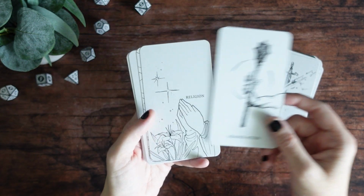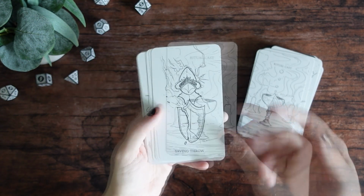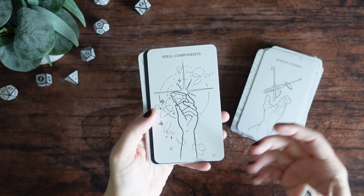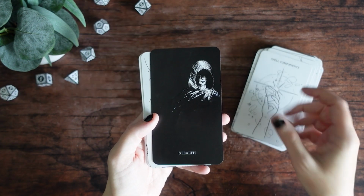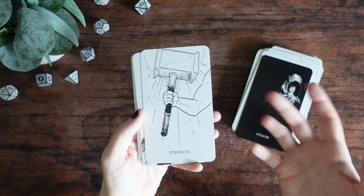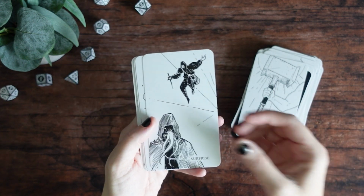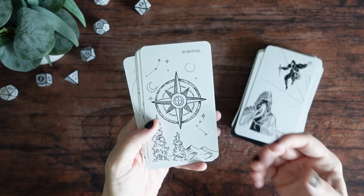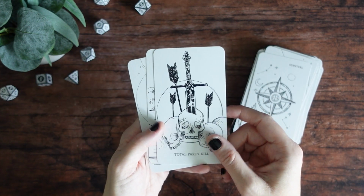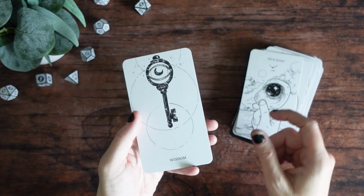I absolutely adore it. I do really like that it's also just black and white illustrations because it allowed me to use it with a multitude of decks, and I really didn't feel like the artwork or the style of it really was a hindrance aesthetically on my table. And like y'all know, aesthetics matter to me. I get a lot out of working with the artwork. I get a lot out of working with color and shapes and themes that carry across cards. And so when cards work well together aesthetically, that adds a whole other layer to my readings. The black and white really allowed it to be a wonderful, versatile tool for me to use.